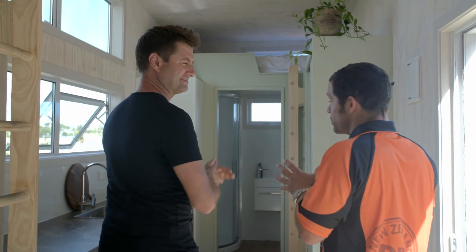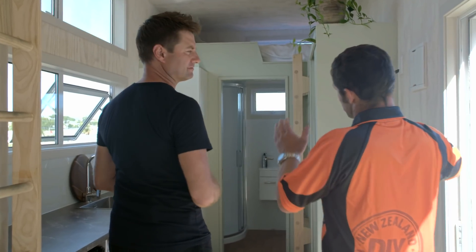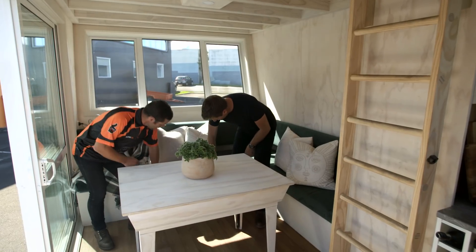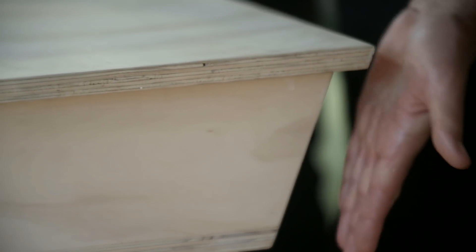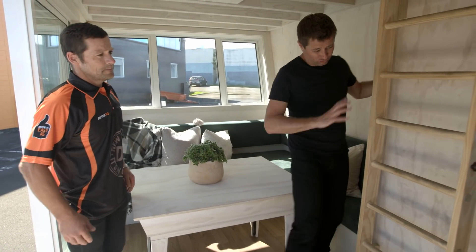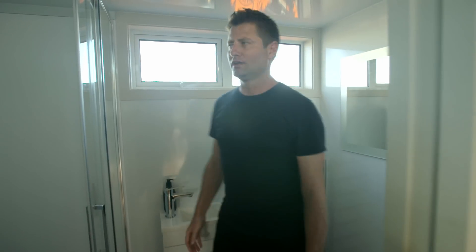Looking around Stan, there's been one or two design changes during the build. Your words were resonating through my head the whole time — you said maximize the space. So originally that wall was supposed to go all the way to the ceiling, but I decided to throw a floor in there and put up a king single — that is genius! And you've got loads of storage designed in as well. I absolutely love this table you've built because it's got that cheeky little angle all the way around, reflecting that lovely angle on the back of the tiny house. Storage everywhere — cupboards up there, great size kitchen.